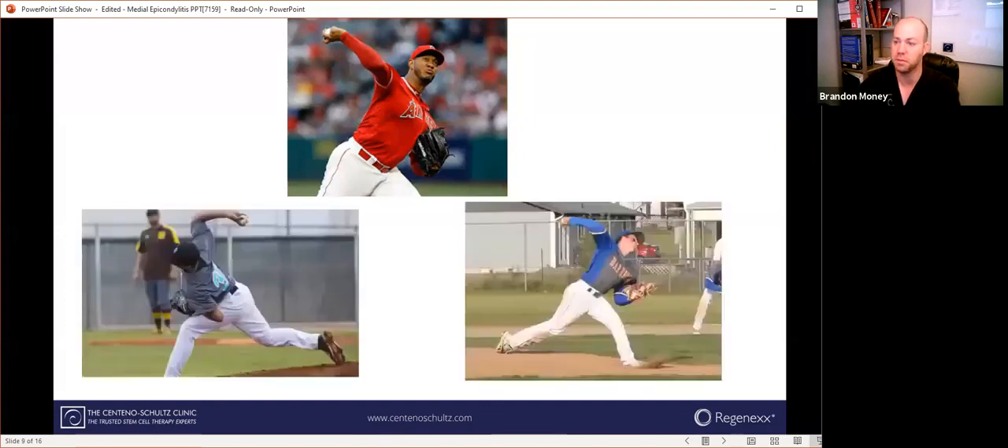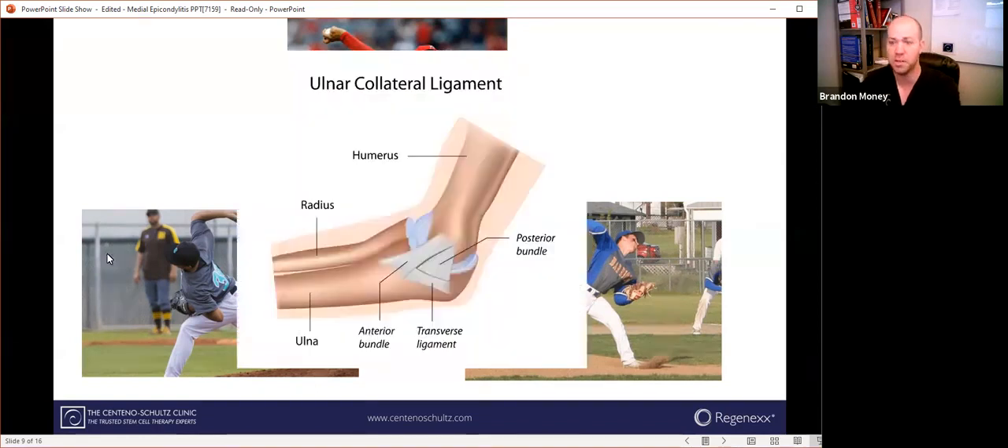These pictures are of some baseball pitchers. They create a tremendous amount of force at the inside of the elbow in order to throw 100 miles an hour or make the ball curve two or three feet. This image here is of the ligament on the inside of the elbow called the ulnar collateral ligament. Baseball players know this ligament very well — when a baseball player gets Tommy John surgery, this ligament is what's getting repaired. It's actually three different bands of ligament tissue that create a triangle to help stabilize the inside of the elbow. It doesn't necessarily have to be fully torn, just stretched a little bit and acting more like a rubber band, to develop problems in the elbow.